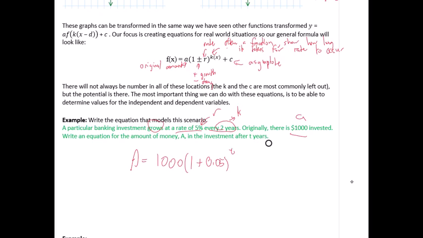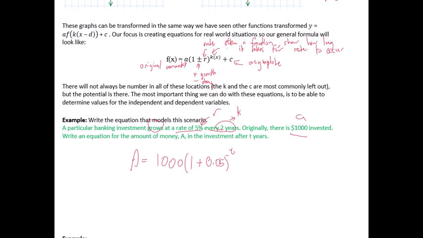But we have that k value here. So what happens with k here? Well, it says every 2 years. So this is where you have to think about this a little bit differently. Normally you'd say this growth rate would be every year. If it's every 2 years, then that means it's taking twice as long to get there. It takes twice as long for this investment to grow. For investments, usually it's 1 year, so we need to know the context of these questions and how to apply the k value.